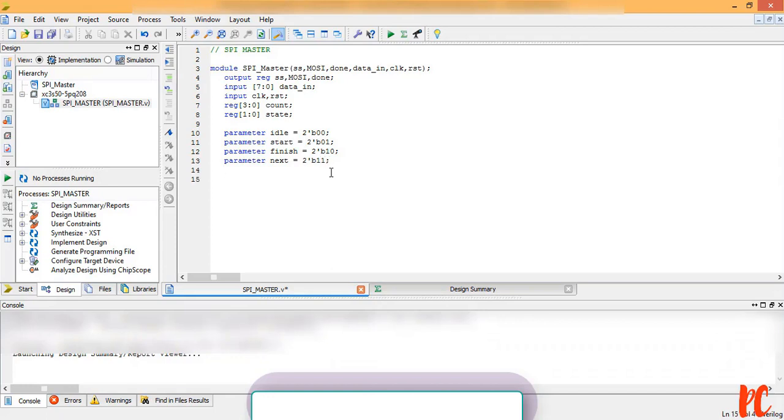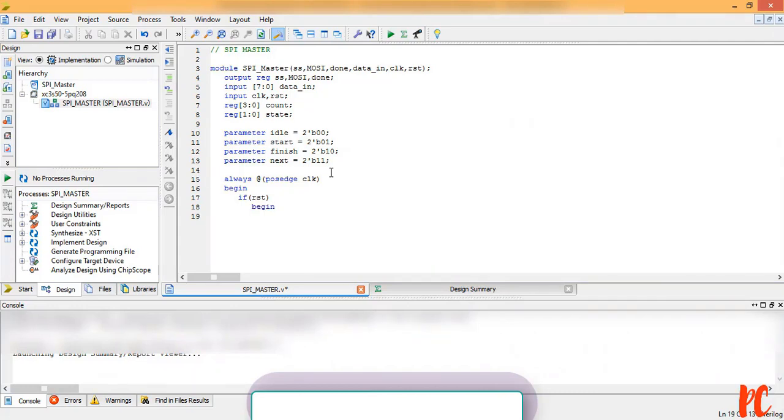Now I am going to sync my design with the clock signal, always with a sensitivity list, posedge of the clock, begin. Initially if reset is high, begin.